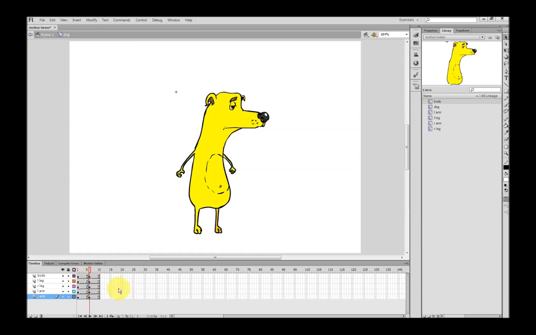Now what we'll do first of all, we're going to animate the first keyframe. So again, we're going to create a very simple walk. If you click on a movie clip and select the transform tool, which is this one here. Now you see this dot in the middle here. If we move this it can act like a joint. Okay, so we move it to where the leg joins the body, and then we can start to begin our movement.